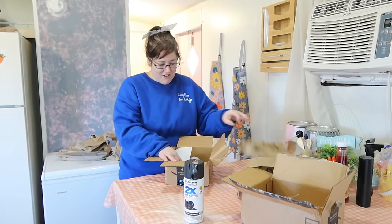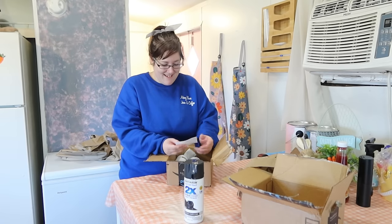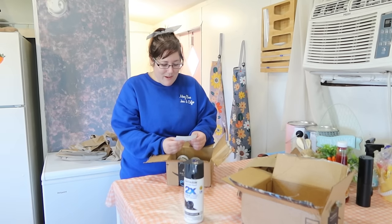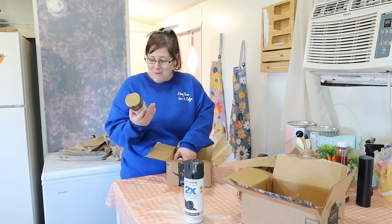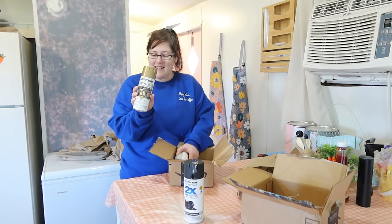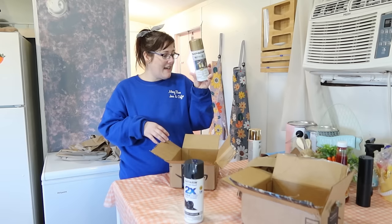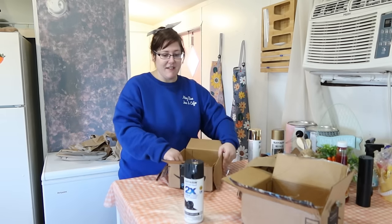Oh my gosh. This may be for the pink chairs. Because they're more cans, but they're like gold. Okay. Spray paint anything you might want to change. So we've got, I don't know what color this is. And then like a more shinier, bright shiny gold. This one is metallic champagne bronze. So we'll definitely be using those.